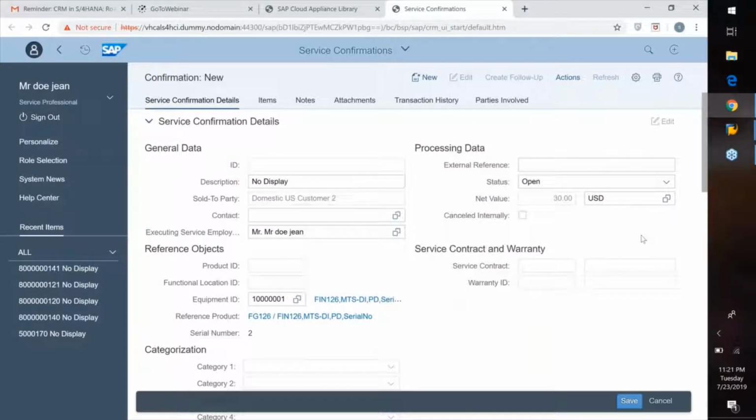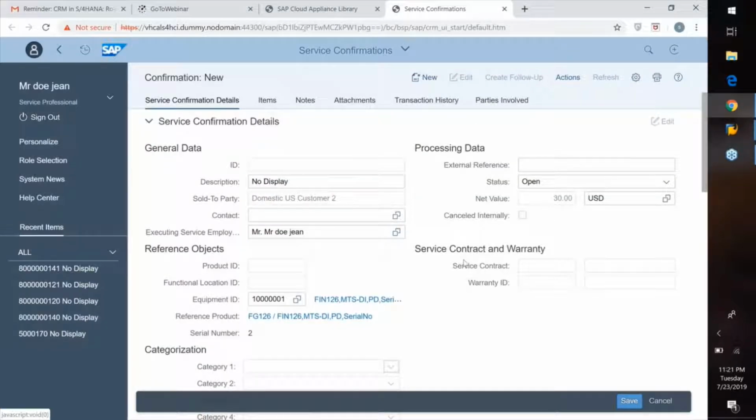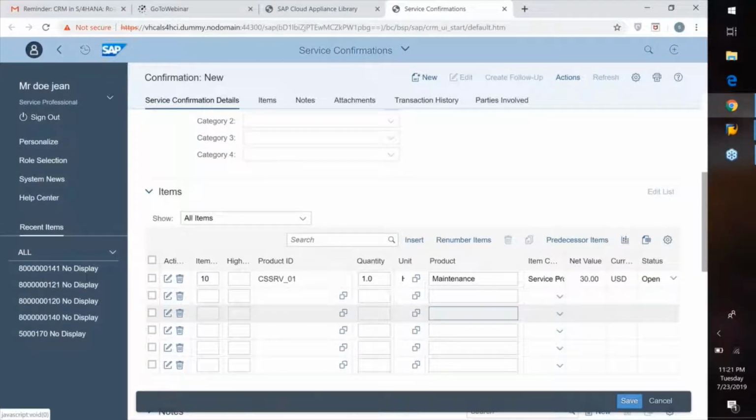In addition, you can also do further categorization using the category modeler. You can see below the reference objects. You can enter the fault codes, additional fault codes, and then you can go and change. You can also change the quantity here and make it, let's say, 2, and you can see the price got determined as well.